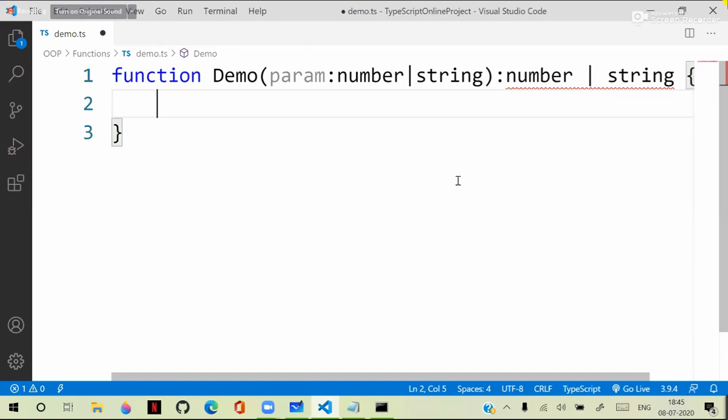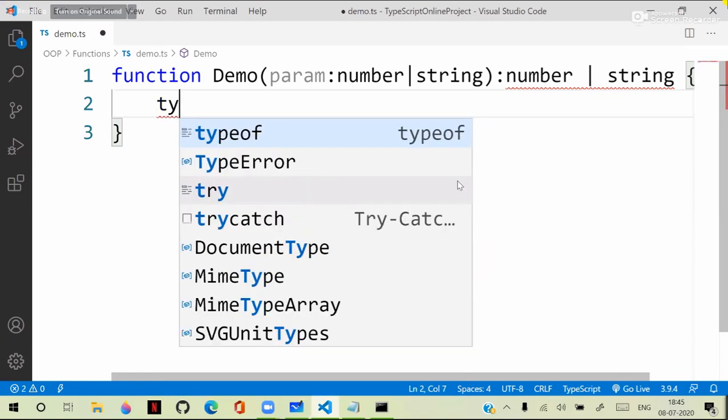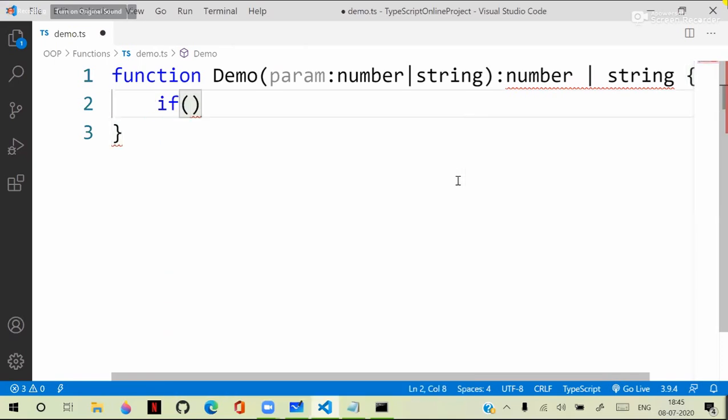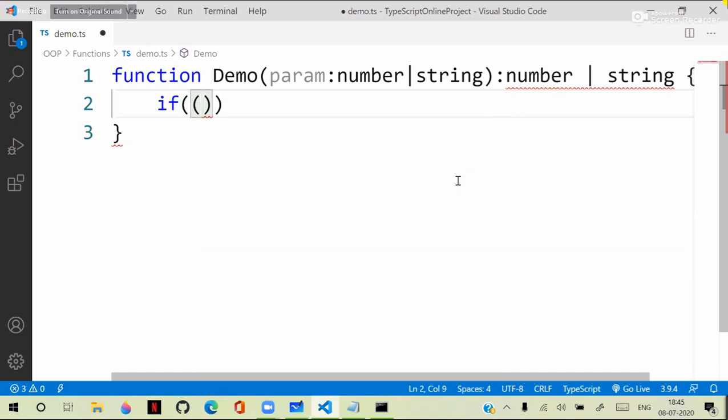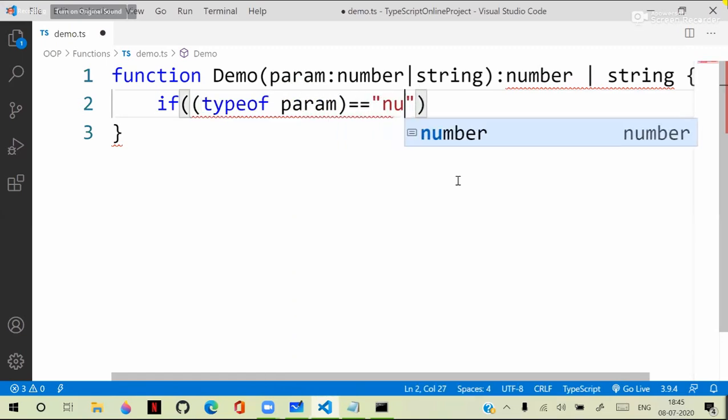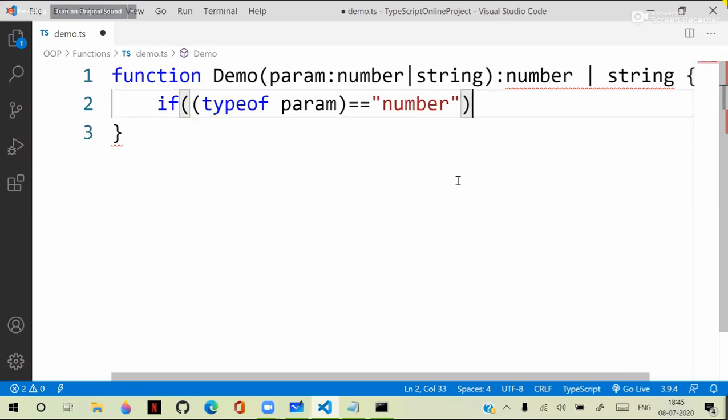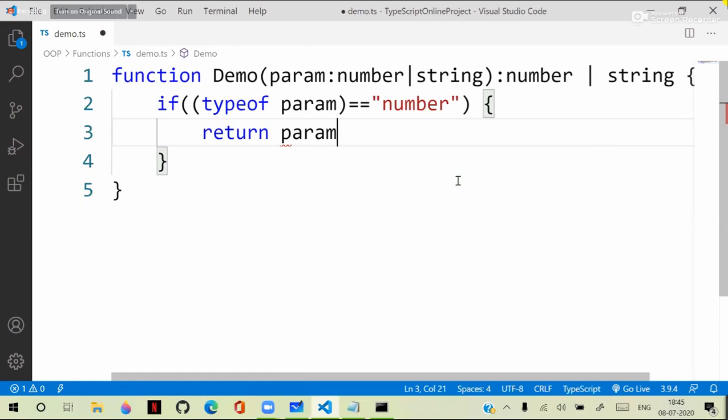Now what is important is, we need to write some logic here. So I am writing a condition. We learned how to understand the type, right? You remember that typeof is an operator. If typeof param is equal to number, then it should return param plus plus.